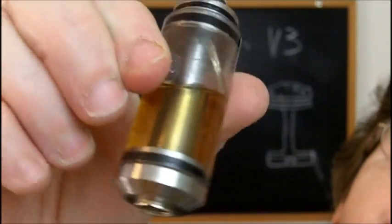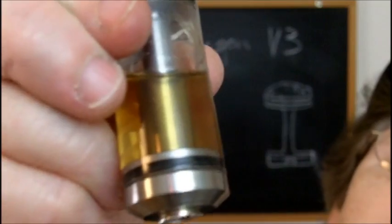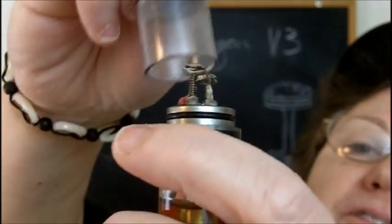There's never going to be any way to change e-liquids without just trying to go through the little holes on the top, because that's never coming off. And same with the top. I just had to pound that in there because the O-rings that came in the kit were too large. So for the O-ring here that fits this cap on, there was no way I was going to use one of these too-large O-rings.